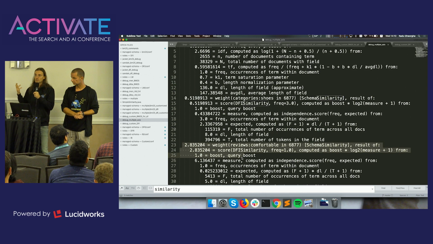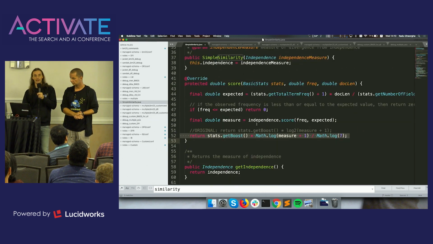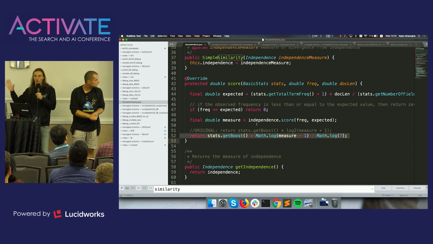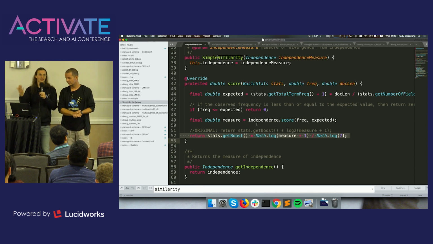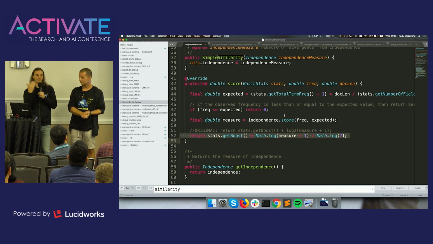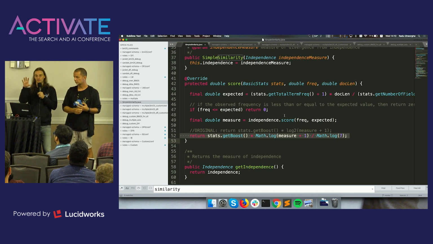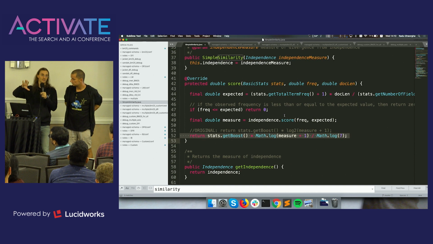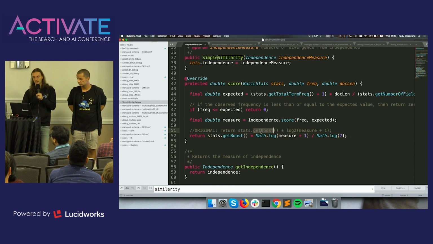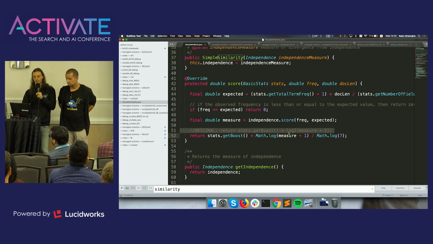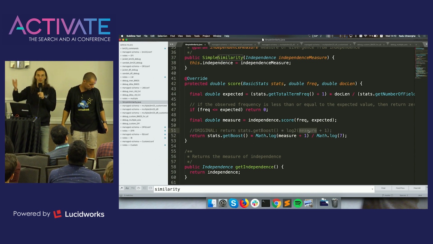One option is obviously to use boosts, but the other option is you can use a custom similarity, and you can just copy paste the code from, like in this case, DFI. If I take the code from Rafał and for the simple similarity.java class, I just copy paste the code from DFI, and then I can just change the score here. This was the original one, right? Like I take a logarithm of base 2 out of the measure that's given from our test.